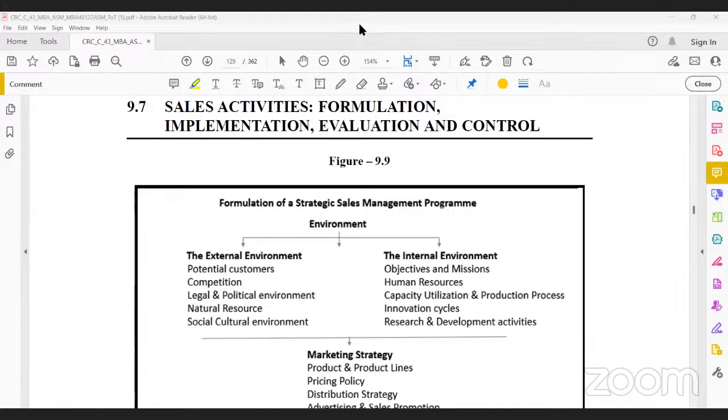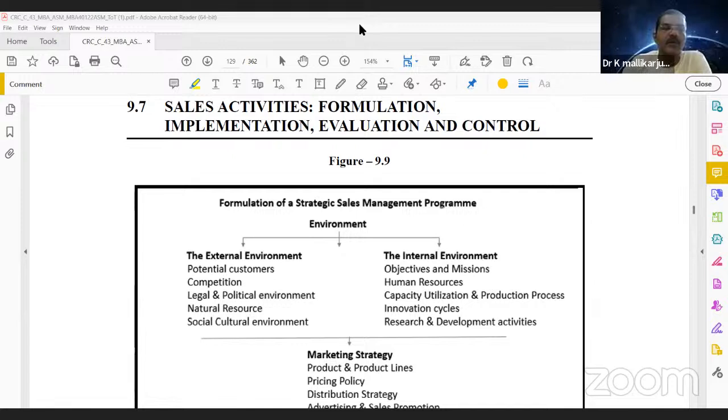Now we talked about external environments. Now the internal environment, the company can manage it very well. Objectives and mission of the organization: the company may decide what the objectives are, maybe short-term or long-term objectives, and what the mission is. To fulfill this objective, the company has a mission and they have a plan and strategies, either long-term or short-term plans, and every company wants to be a market leader. They want to be global leaders, and they are going to create wealth, right?